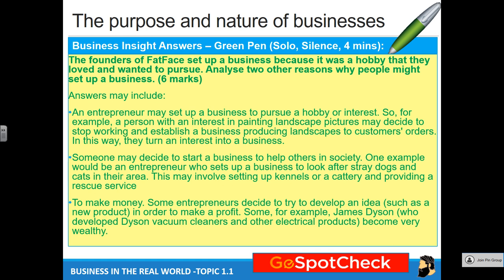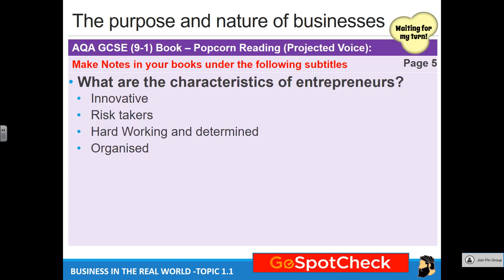Okay, welcome back. We're going to go to the next slide now. And we're back on the book. We're going to turn to page 5. Now, we're going to look at entrepreneurs, what makes them entrepreneurs, and the word that we're looking at specifically is the characteristics of an entrepreneur. Now, in this book and an exam, it seems like all you need to know are these four examples. Believe it or not, there's more than just these four. I'd argue that these are probably the four main things that a person needs to be a decent or successful entrepreneur, but there are other characteristics as well.